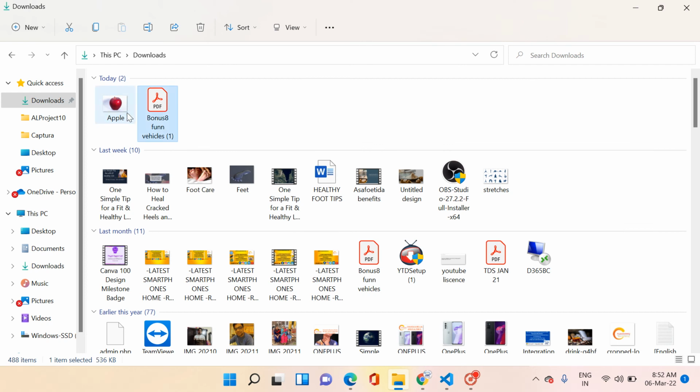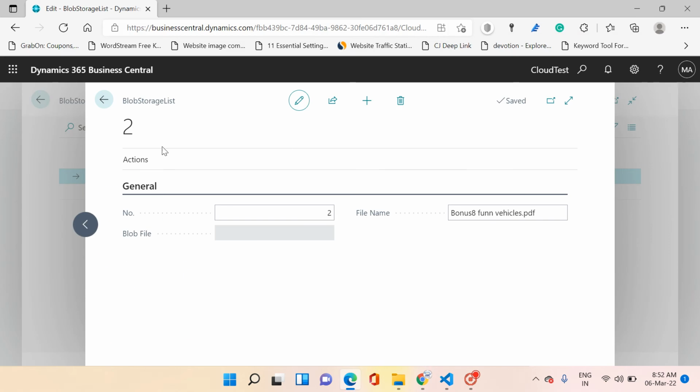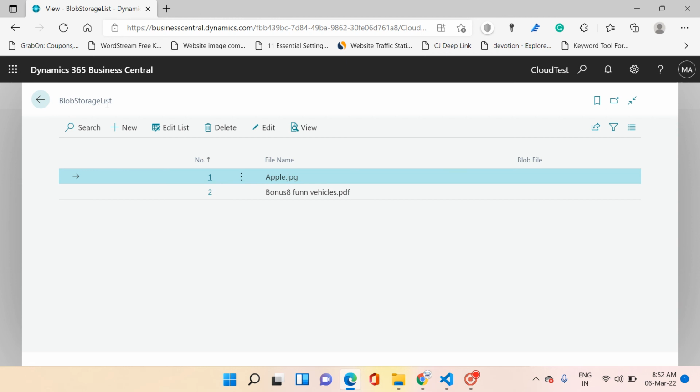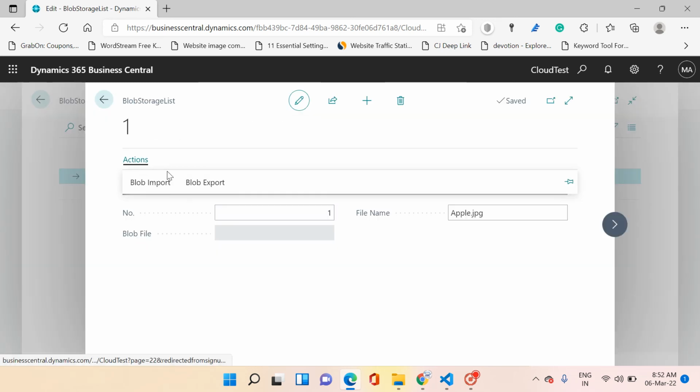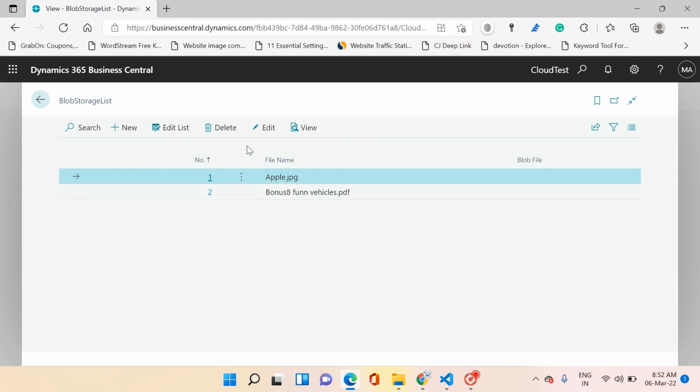So this is another way to work with the files which are available in your client file system, and you can directly access them and store them in Business Central. And of course if you want you can delete them also by deleting the complete record, or you can create one more function to delete the same. So you have to clear whatever is available in the blob file field. So it is very easy now to work with the files which are available in the client file system.